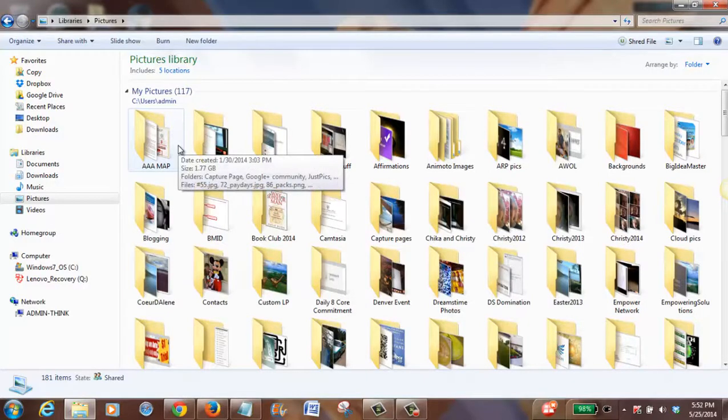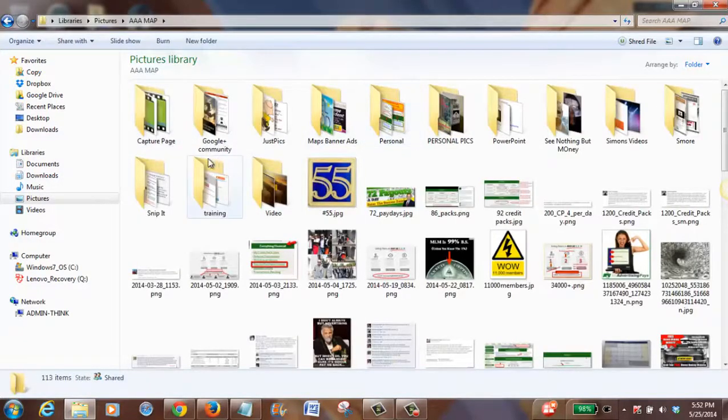What you want to do is create some of your own folders, depending on what kind of pictures you have. If you've got personal pictures, family pictures, however detailed you want to be with your organization, that's completely up to you. But I would at least have personal pictures, family pictures, business pictures. And then in the business pictures you could have various categories as well. For instance, you have folders inside of your folder. So you can get this as organized as you want.